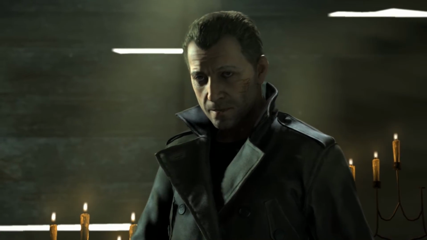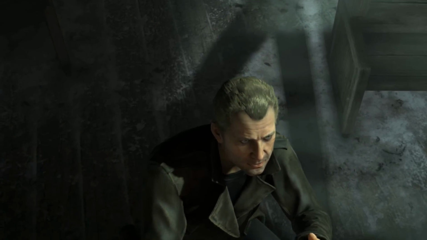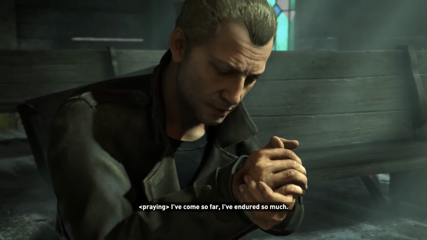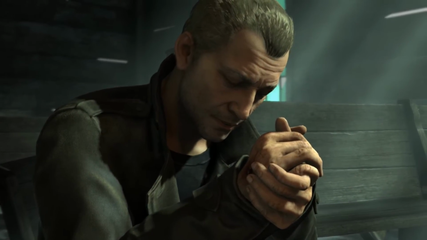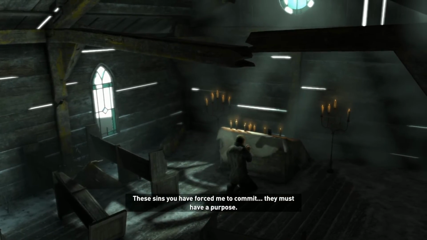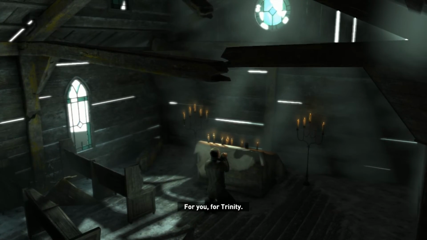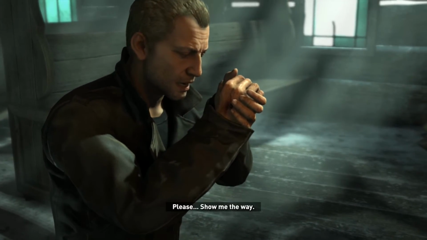I've come so far. I've endured so much. And you will die in the end. These sins you have forced me to commit, they must have a purpose. Only you can show me the way. Grant me strength to continue for her, for you, for Trinity. Please. Show me the way.